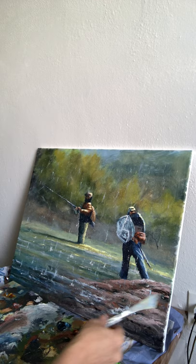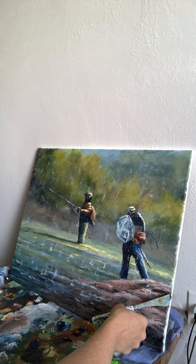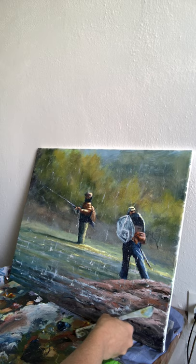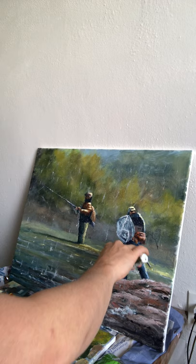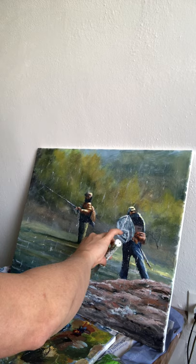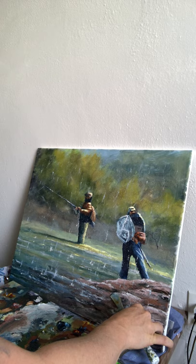One big thing you've gotta watch when highlighting: a lot of people try to fit the painting inside the size of your canvas. What you want to make sure you do every time is come in from all the way outside the canvas, so it's like that picture is just coming in there — making one big picture instead of trying to fit the painting inside. There's a good spot. Pull up a little bit of water — just hit maybe a little splash here. Yeah, it's just a wet rainy day.